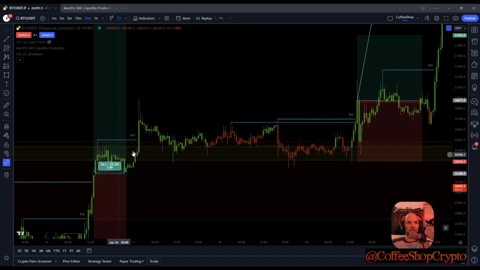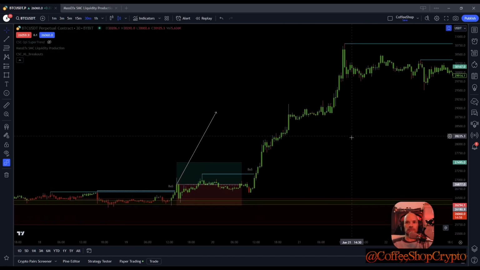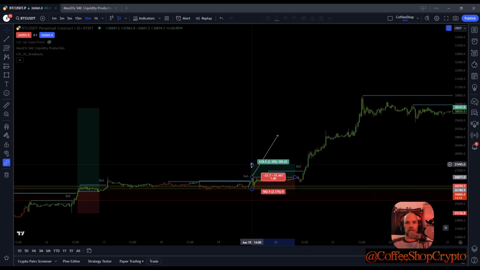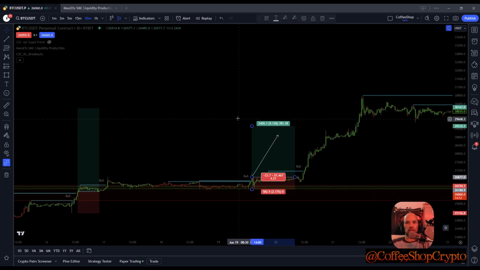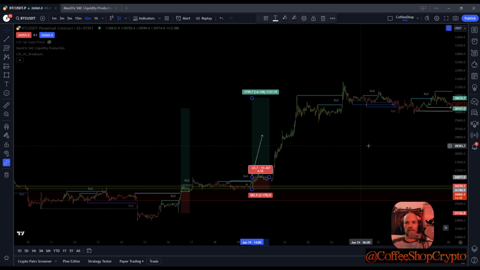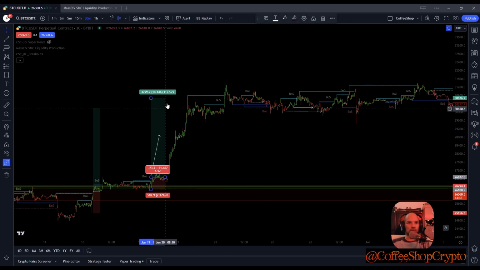Now, you get two entries, one here, okay? I say this because structure and liquidity were broken at the same time. So what does price do? It does this. These massive moves take place when structure and liquidity are broken at the same time. Every single time. How far is this going up? Let's see. I don't know. Either way, this move alone is a 14% move from here.